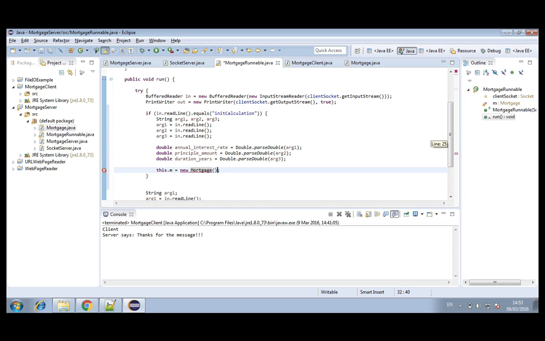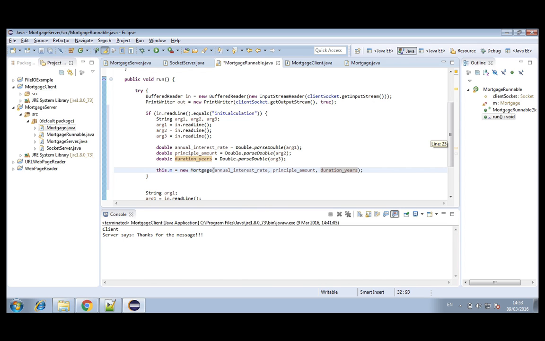We're basically going to instantiate a new object of type mortgage, and in here I pass in annual_interest_rate, comma, principal_amount, be careful the order you put these in. Obviously, the order that they're being passed in is going to mean something, so be careful. Duration_years. Excellent. So now I have this dot whatever.